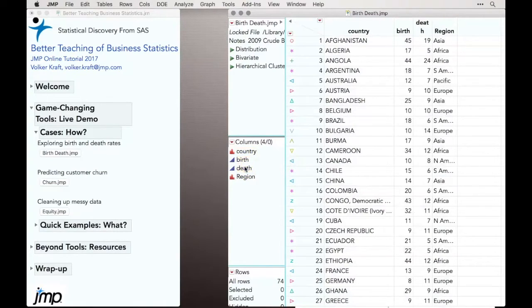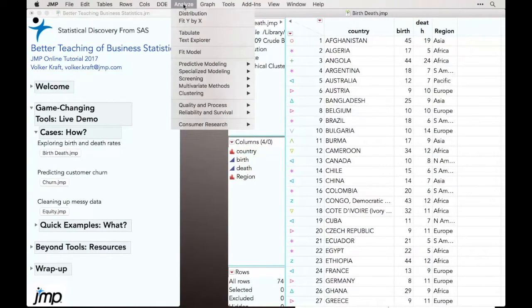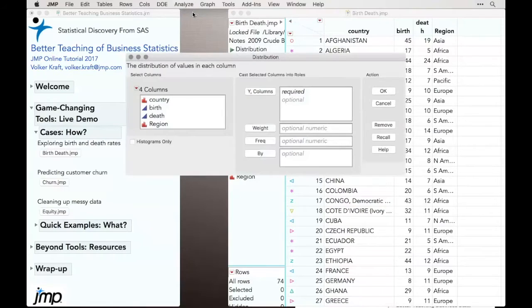So to explore these data, the student has to choose where to go: more graphing, like bubble plots, scatter plots, surface plots, tree maps, and so on, or more analysis. And here the question is univariate, bivariate, or multivariate, different options for that. So let me start with an analysis platform for univariate analyses. The way to start a platform in JMP is quite intuitive. It's everywhere the same. So you launch the platform, you get to this window. There you cast your variables into roles they should play in this analysis, and then action.